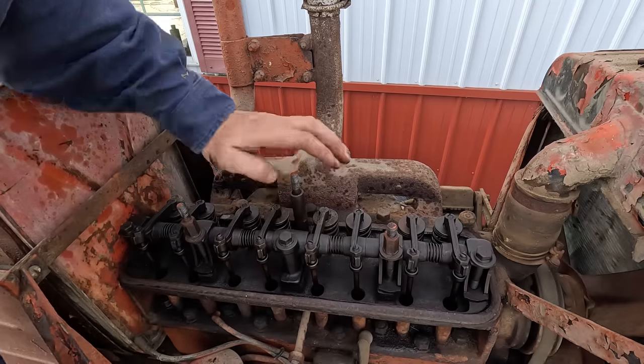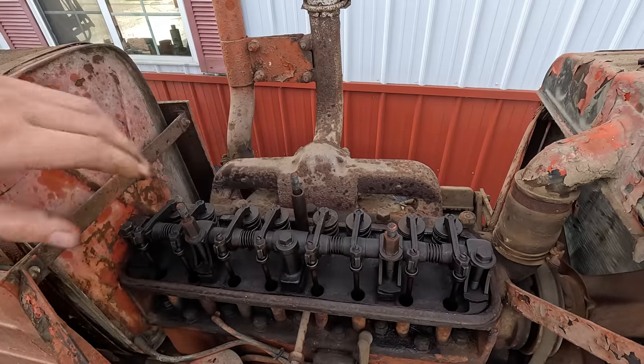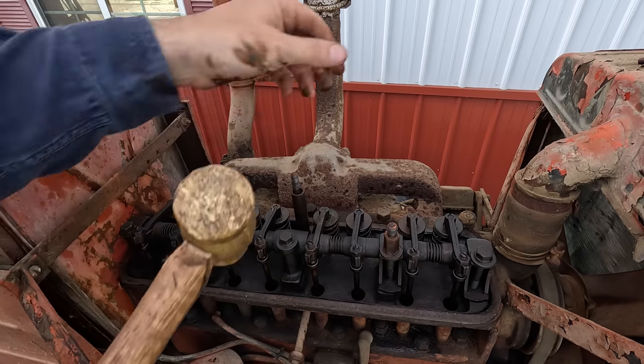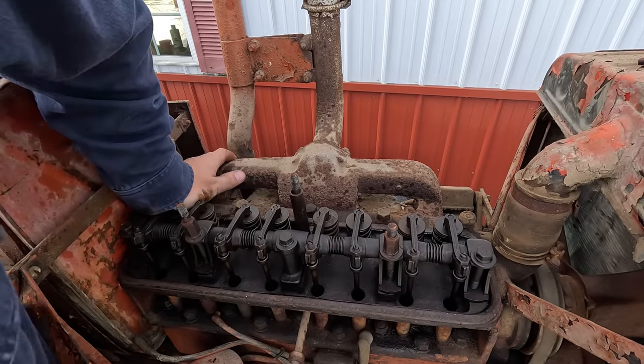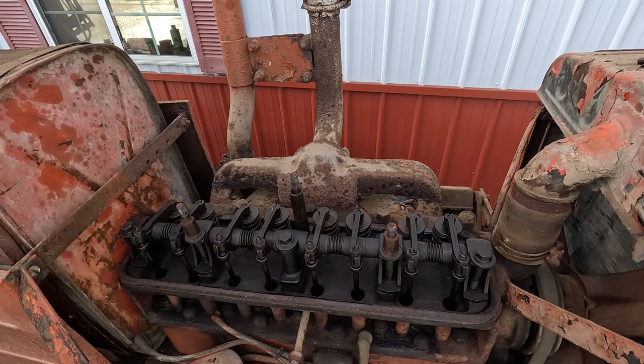That one's working. That one's sticky, but it's working. Yep, those are good. Both of them on number four are good. So we're not pushing against any stuck valves. That's good to know.